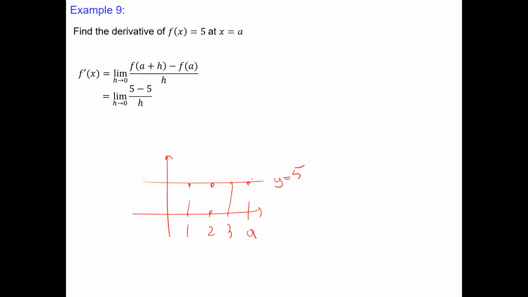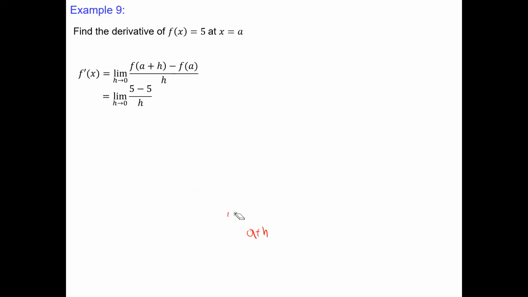We can see that the function doesn't even depend on x. I don't even have to replace anything, because for any point, if we have a constant function, the value is the same. I can draw it like this, the function 5. That means the value for 1 is 5, the value for 2 is 5, for 3 is 5, for a is 5, for a plus h is 5. Any point on the number line, on the x, will give us the value 5.